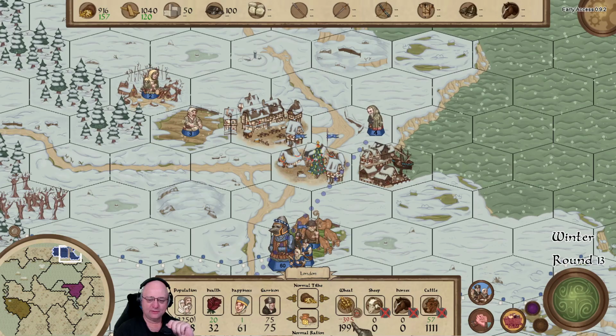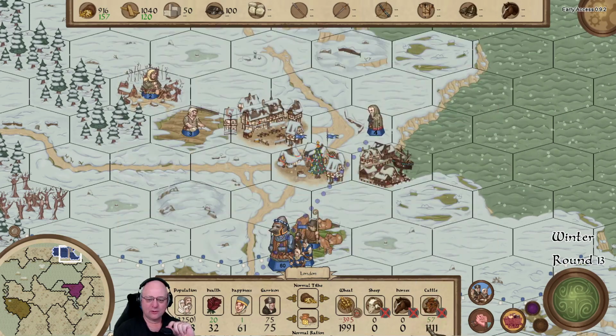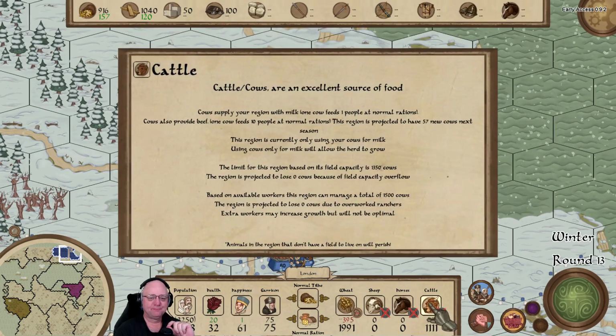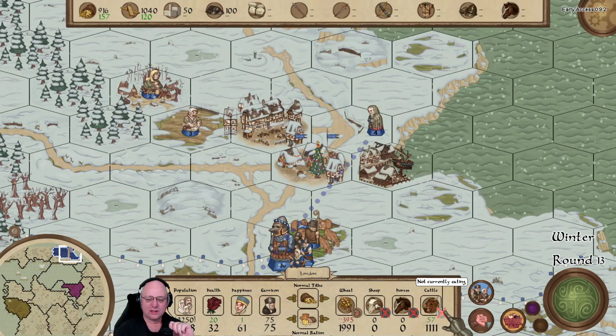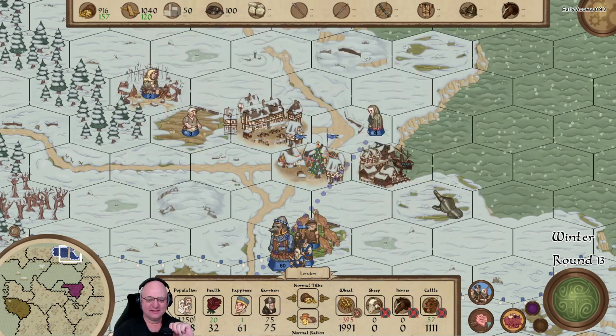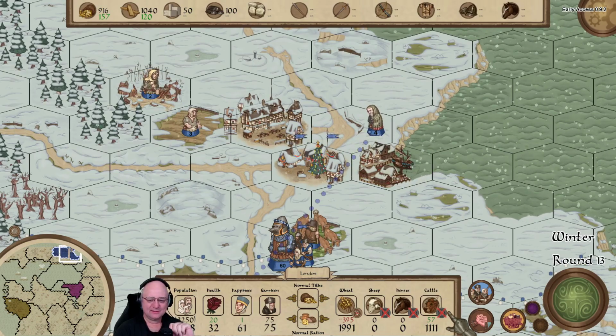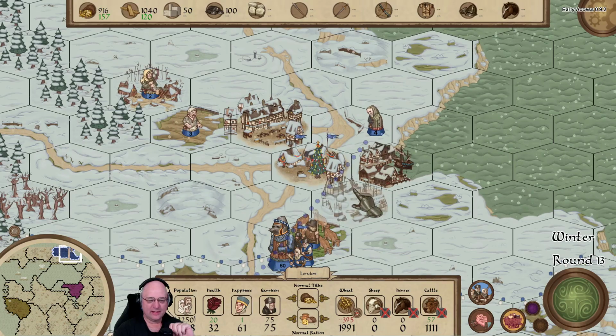So we've got 2,000 wheat in storage. We're not consuming cattle. We're only going to get a 57 growth, but we're up to 1,100 now. So 1,500 is the most workers can manage, but the region limit is 1,350. So we're getting pretty close. I think one more year, and then we're going to turn on cow eating pretty much forever. Ouch. Nope, not this season. Not during the wintertime. Actually, it only helps marginally for health and happiness.